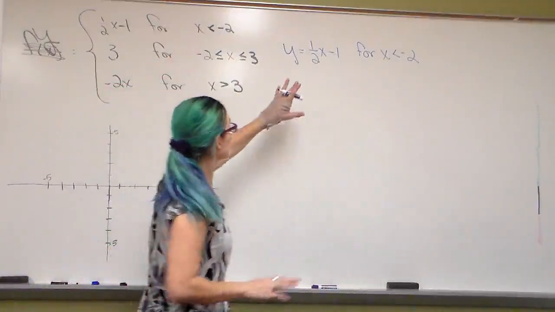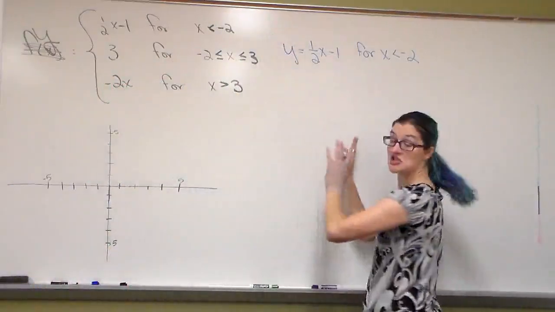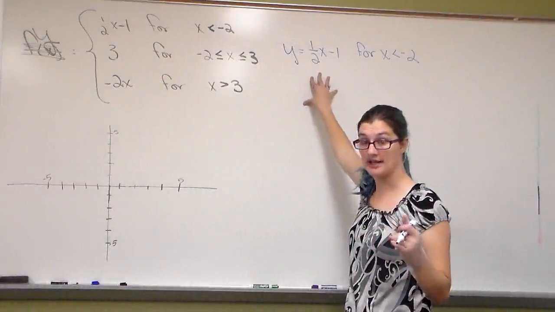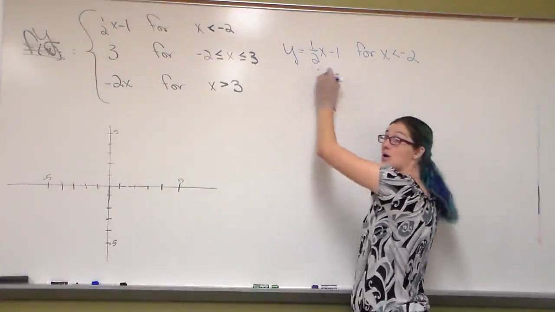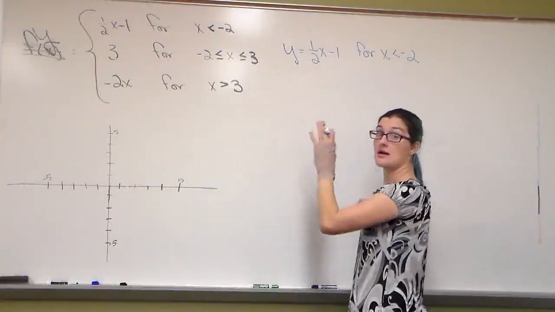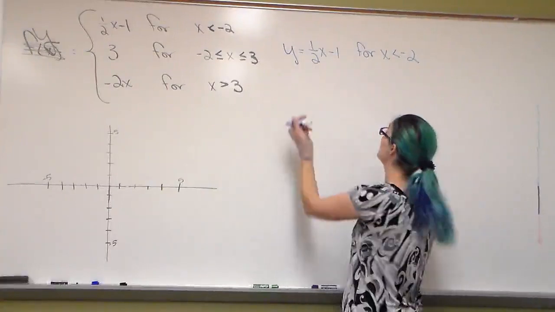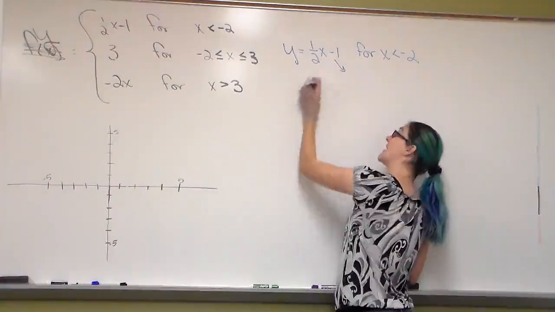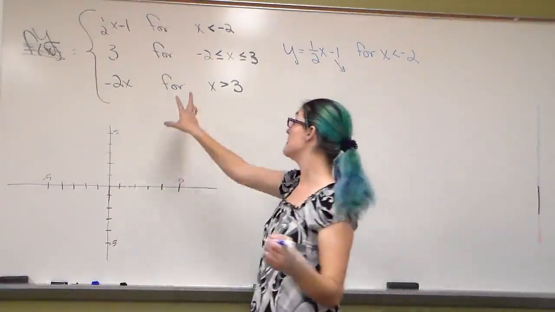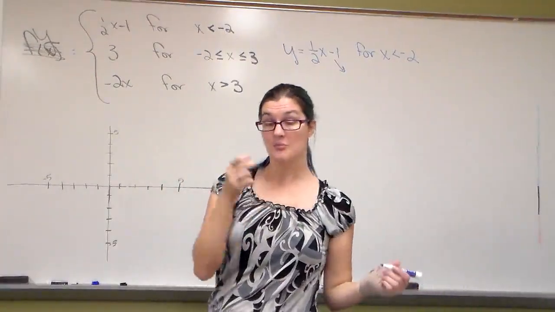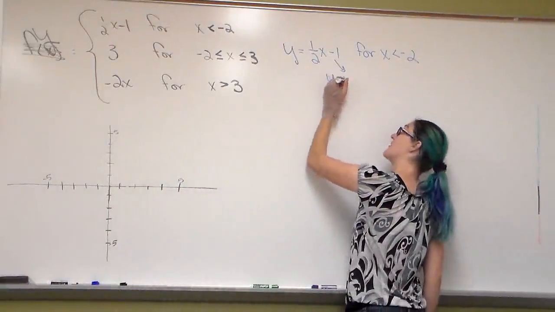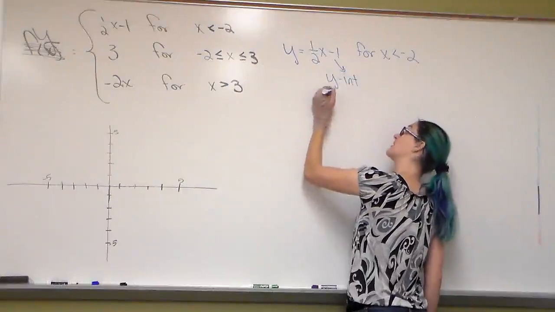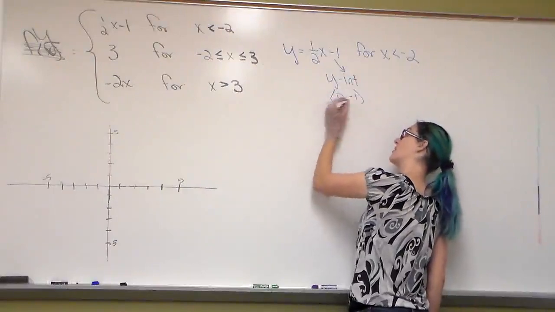Okay? So we're going to start with this one line because I'm going to start by just graphing one straight line. So in my blue pen, I'm going to identify what pieces are here. Now we're going off of y equals mx plus b. So b is always the number without a variable. So it may not always be in the right order, but b is always your y-intercept. That is the number with no variable. So that is going to be 0, -1.